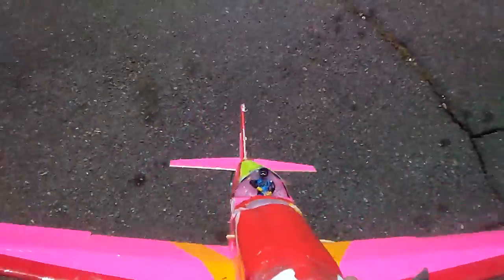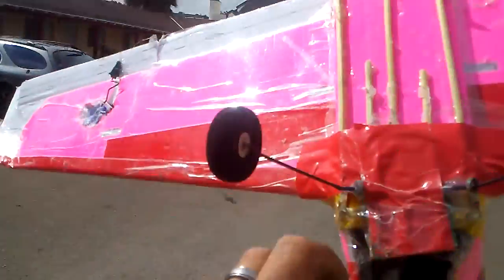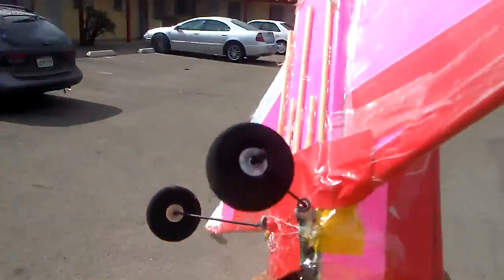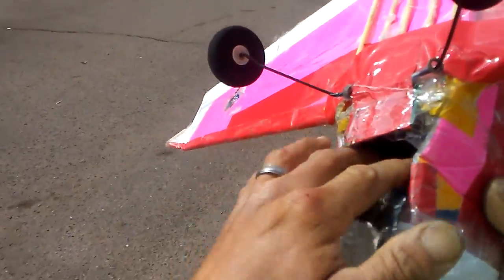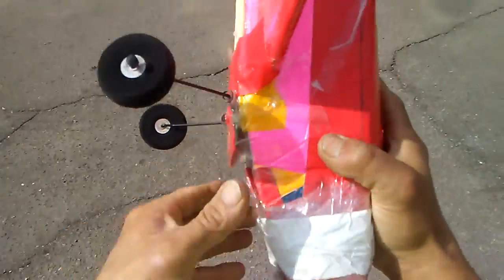Still not too bad. That was not as pretty as I wanted it to be. It could not be better, except I bent the prop shaft already.